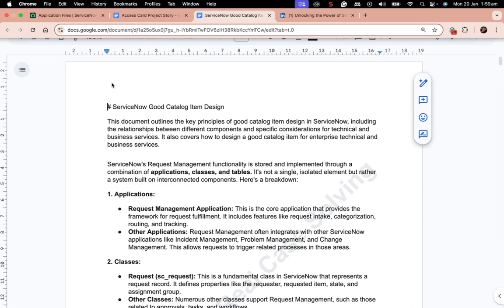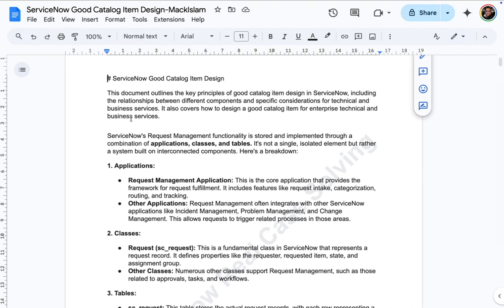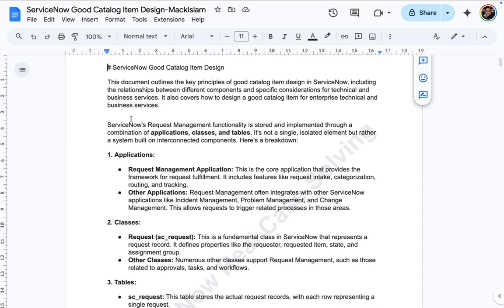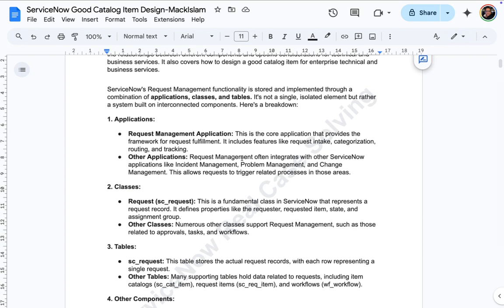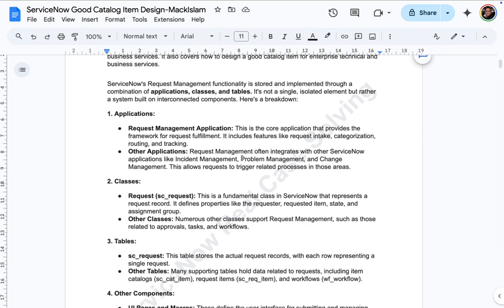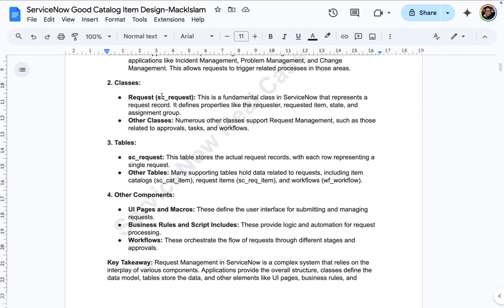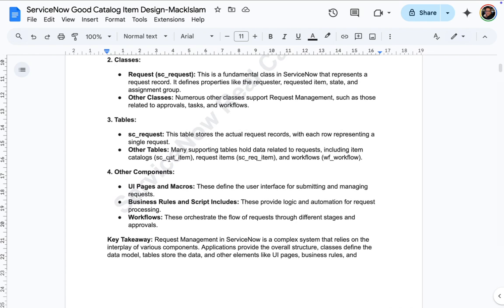So I created a short ebook for this case, where I mention that the classes is this and table is this. So you can see class is a C request, table is a C request.